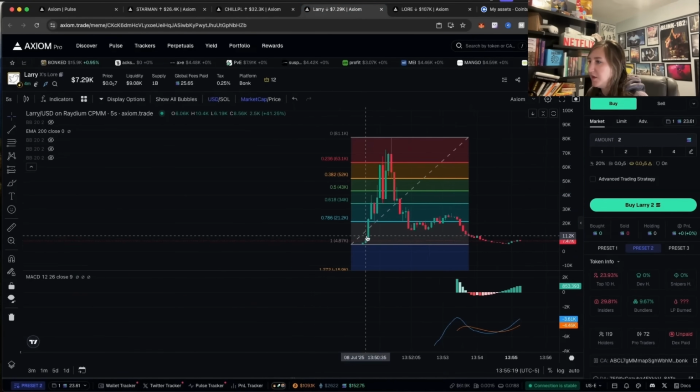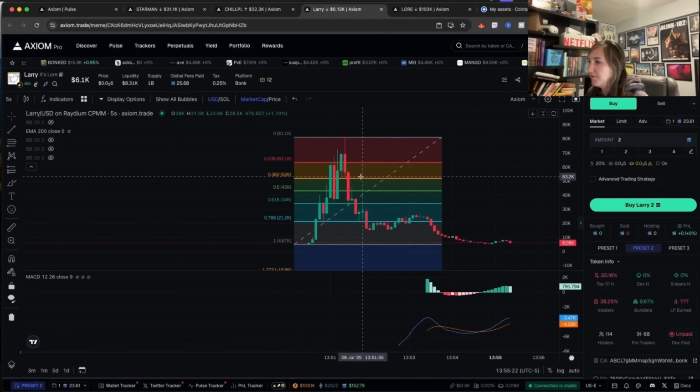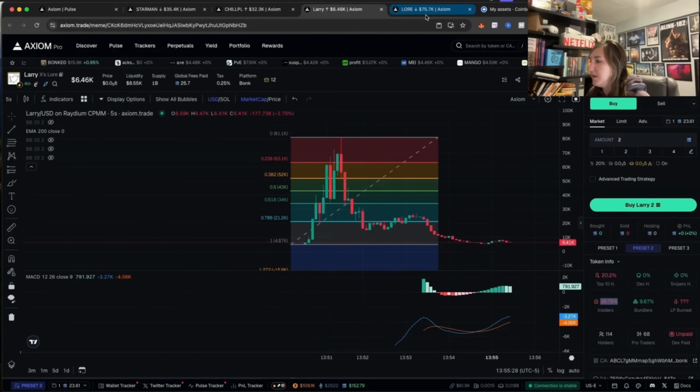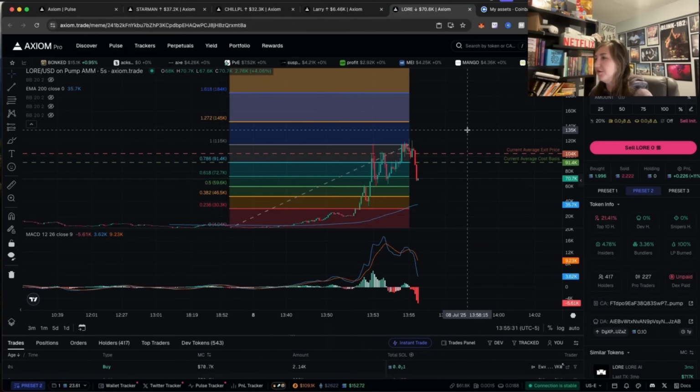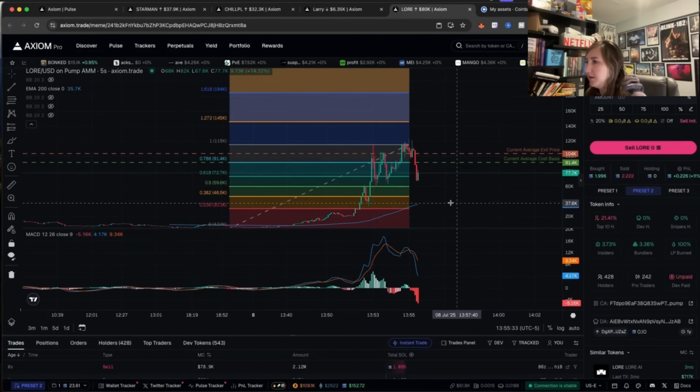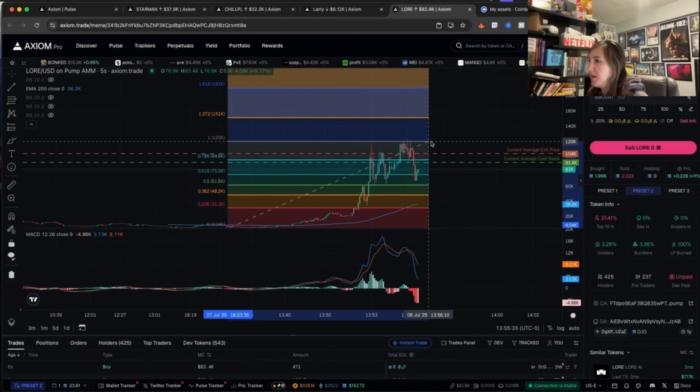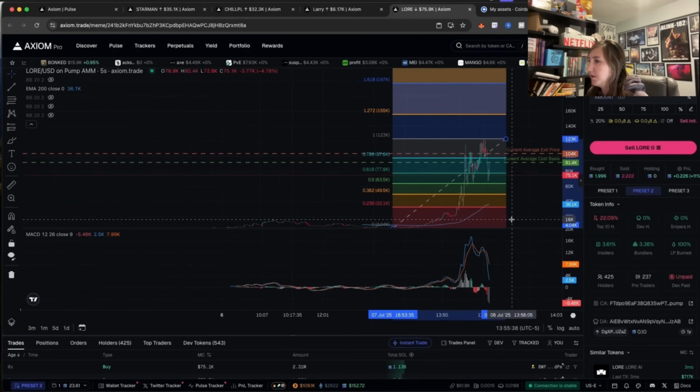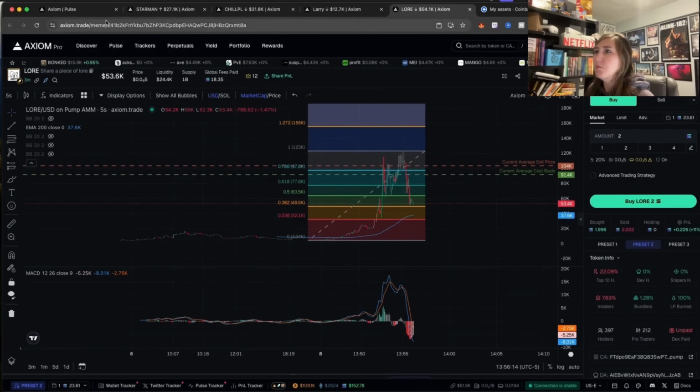You can tell by how big these candlesticks were and everything else that this was a rug. You'll see it just rugged out. Our insiders are now at 35%. So that's what I mean by the bottom. Watch those insiders. You'll see we made a double top here. I'm still keeping my eye on this one. Just don't want to take the risk, but I am watching this one.